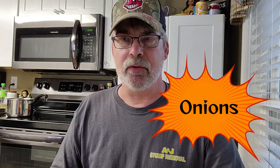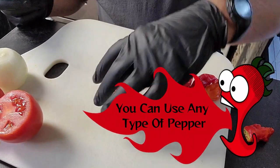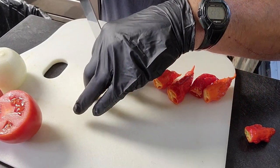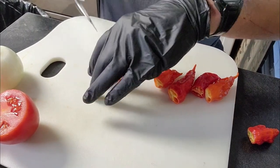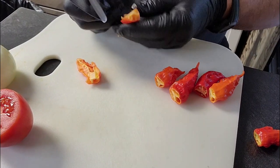First thing we're gonna do is get these things de-seeded. Get them cut up. We'll cut some maters, small onion, and we get this thing going. Ghost peppers, taking the seeds out of them. Cut them in half right now. Taking all the pulp out, the seeds.